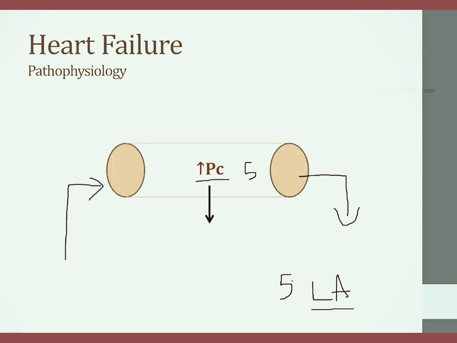Now let's imagine that this patient goes into heart failure, and instead of 5, the left atrial pressure becomes 20. Well, that means that now the pressure in this capillary is going to be 20. The hydrostatic pressure in this capillary is going to go way up. That's going to increase the driving force to push fluid out of the capillary and into the interstitial space in the lungs, and this is going to lead to pulmonary edema. So the key point here is that when the left atrial pressure goes up in heart failure, the hydrostatic pressure in the capillaries also goes up, and that causes pulmonary edema.